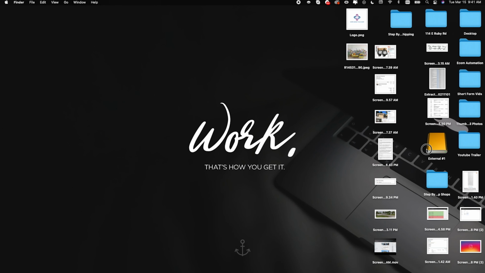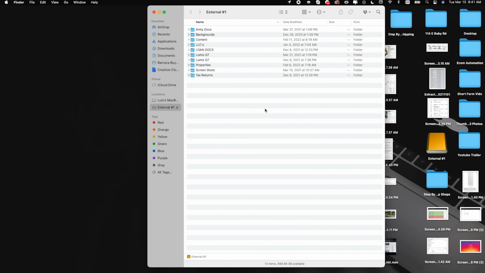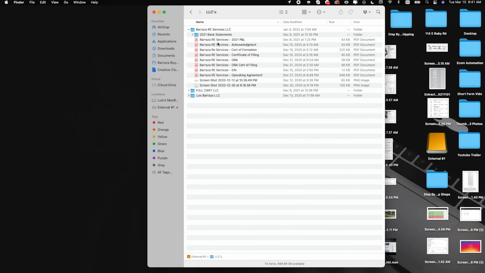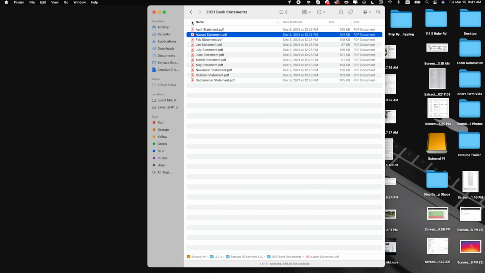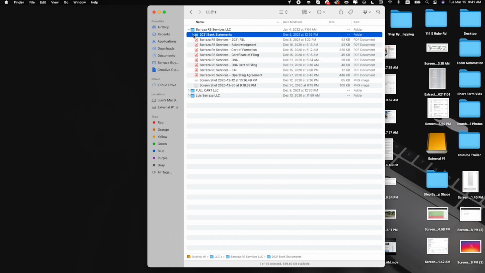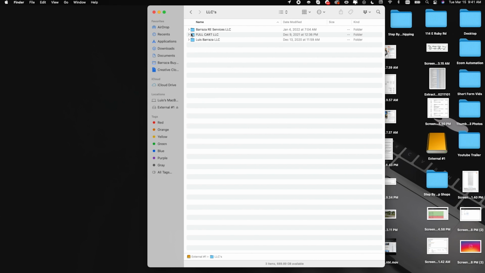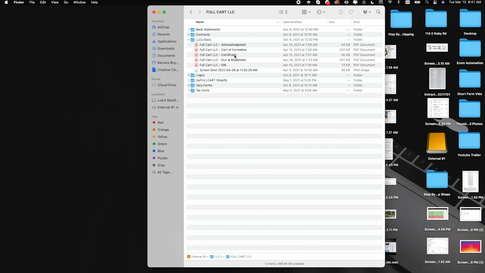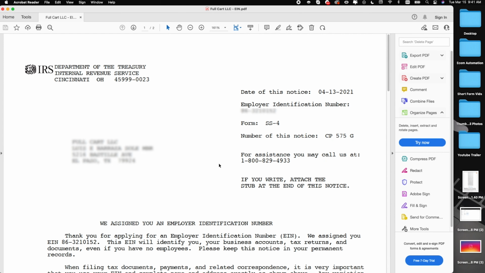All right, so it's going to be here. Wrong folder, or is it LLCs? What am I doing? Okay, Full Car, there we go. EIN, copy and paste.